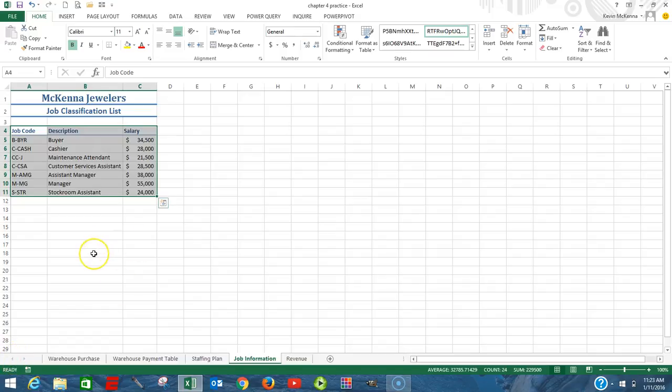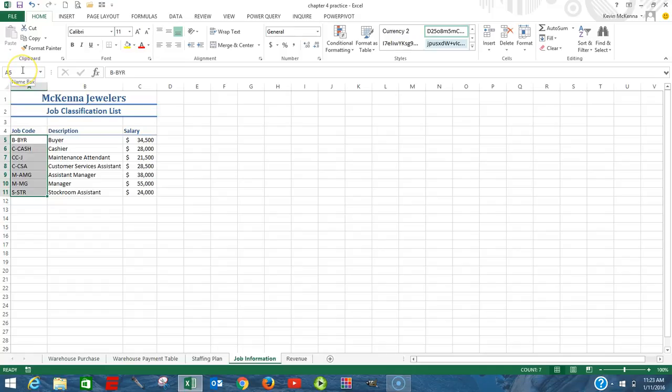Next, what we're going to do is create a named range. Now the steps to creating a named range is to highlight the area that you're going to create the named range from. So we're going to highlight from A5 to A11.